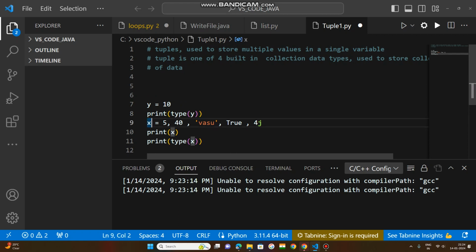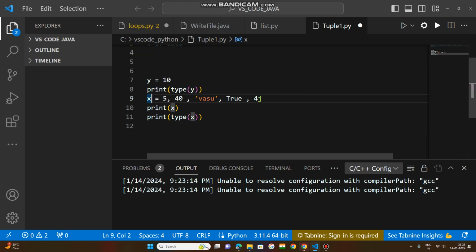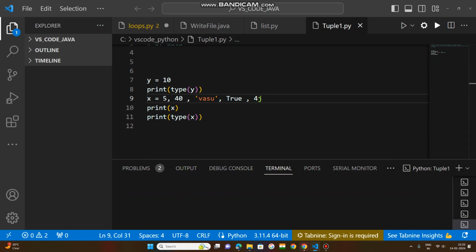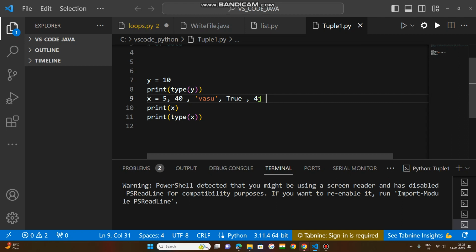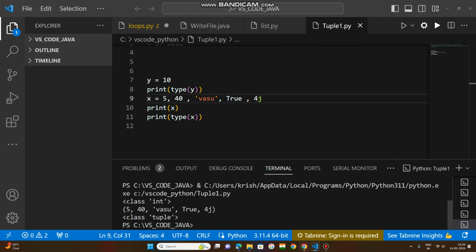A tuple can be represented with brackets. Otherwise, if you do not write any brackets, the Python interpreter simply understands that it is a tuple. Whenever you run this code, you will get output like this. You have not mentioned any bracket here, but the total data will be stored in brackets. So it is a tuple by the type function. With the type function you will be able to know which data type it is, tuple, set, or list. And a tuple is considered an object that is part of a class.